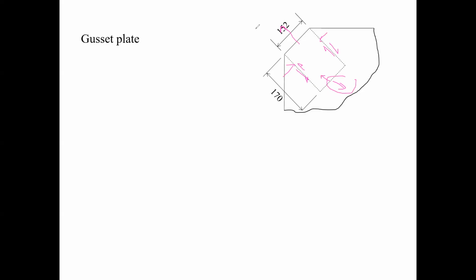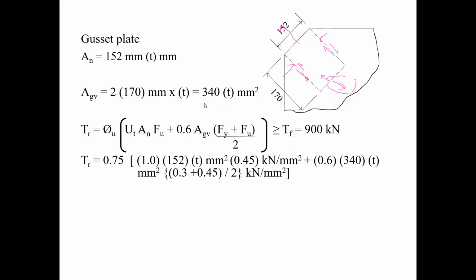Okay, and therefore, when I look at this equation here, in other words, AN, the very first one here is 152 times T, because this is by T. And the one by G is, of course, 170 times 2 times T, because I have one on this side and one on that side. And if you see that, you won't have problems realizing where these come from, okay? And of course, once you have that, this is the equation for TR, okay? And now, because you have a symmetric block shear, the efficiency factor here goes to 1. So that's 1 because it is a very symmetric block shear.